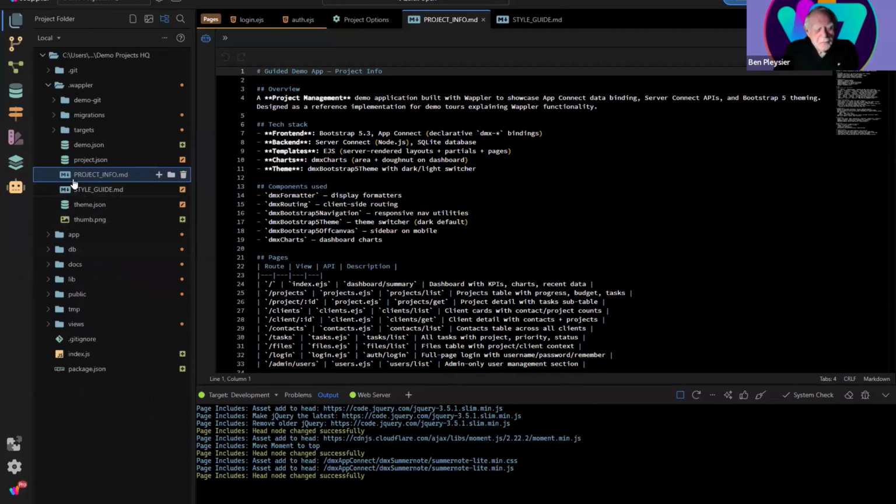Overall, I get the impression that AI looks for any markdown file in the project, no matter where it is. Okay. I noticed that it has its own little icon, an M with a down arrow, markdown. Yeah. And the MD extension, I've never seen it before, but I can see how AI could pick that up.